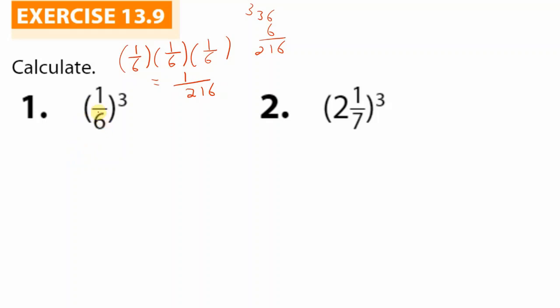Or we can use the same rules that we use for squares. We said when we have a fraction that we are squaring, we can square the separate parts. We can have the separation. We can do the same with cubes. So it's the same as saying it's 1 to the power 3 over 6 to the power 3. And now we have whole numbers that we are cubing. To the power 3 means multiply by itself 3 times. So 1 times 1 is 1 times another 1 is 1. 6 to the 3 is 6 times 6 times 6, which we already determined is 216.